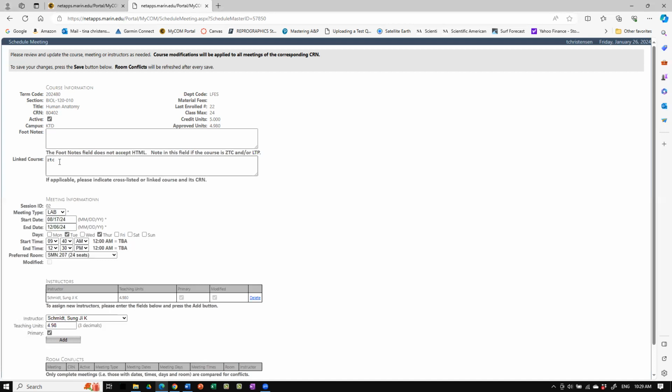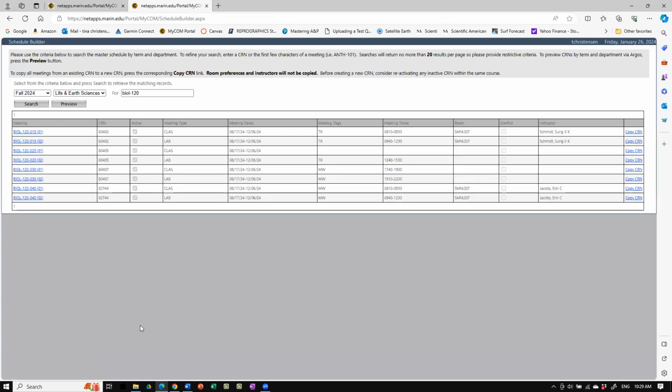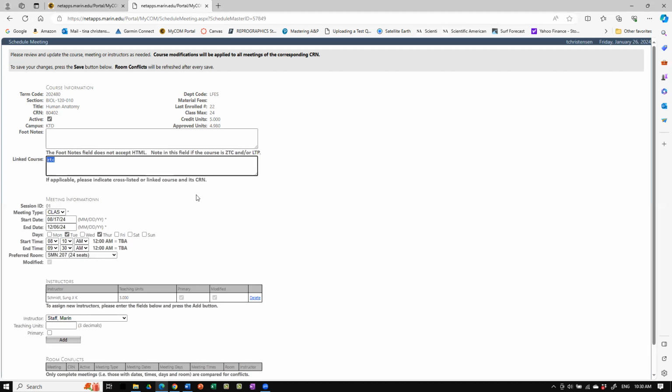And the good thing is I forgot to enter this zero textbook program or textbook cost before, but it will now be populated in the lecture too. So whatever you put up here, the computer system will recognize that it's the same CRN, and it will put the same information in for both. All right, so everything looks good here. I'm going to hit save. And so now both of those are here. And just to confirm that that footnote is on the lecture part, I'm going to click on that. You see it showed up right here.